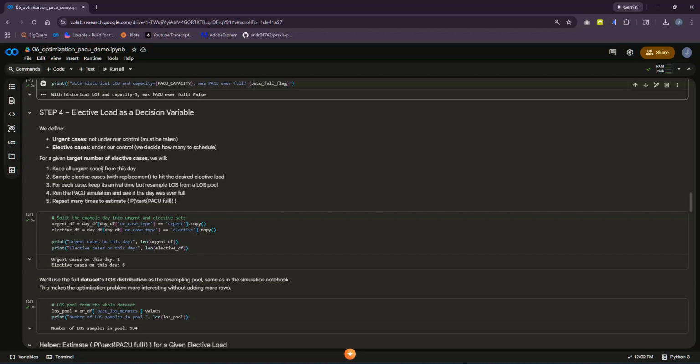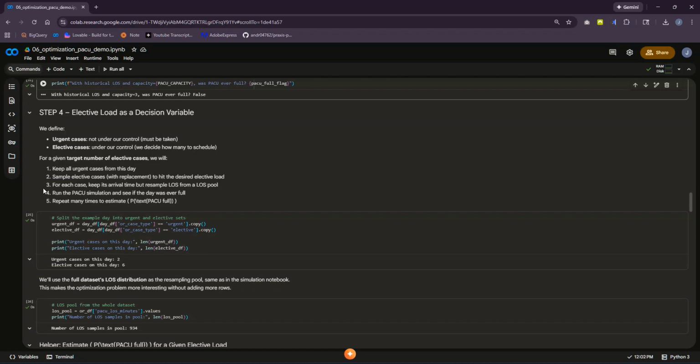We're going to keep those urgent cases from this day, the 2 of them, sample the elective cases from our data set to figure out a new elective case load, see what kind of case is it and who did it. And then for each one of those cases, keep the arrival time, but we will resample the length of stay by looking at that empirical experience from the past of how long people stay in the PACU.